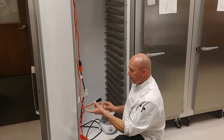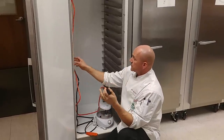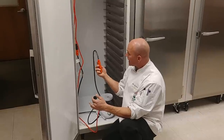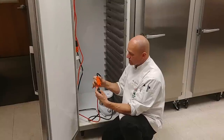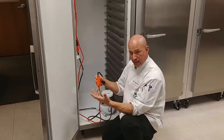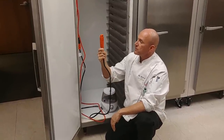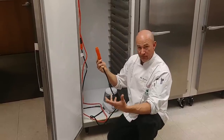I have one electrical cord that I can plug my humidifier into. This cord is going to plug into my atmospheric controller because it controls my humidifier. The other cord goes directly into the wall socket and will have power all of the time — it has nothing to do with the atmospheric controller — because we need to run a fan all of the time and we don't want the fan on a timer. The atmospheric controller will control the humidifier, and this will give us power inside the fridge as an ancillary power source for anything we want — in this case, a fan.